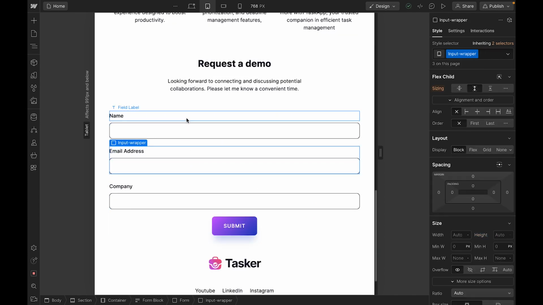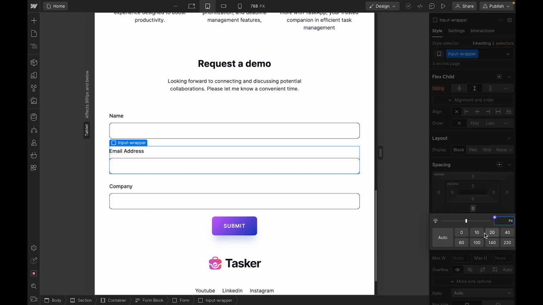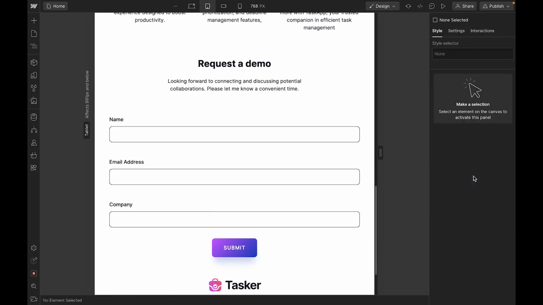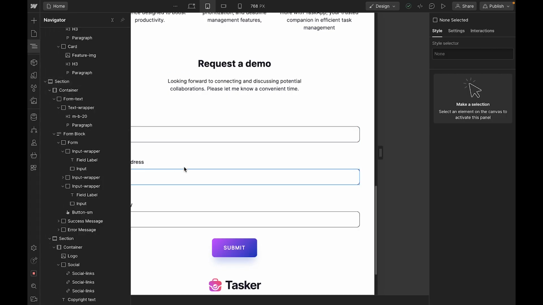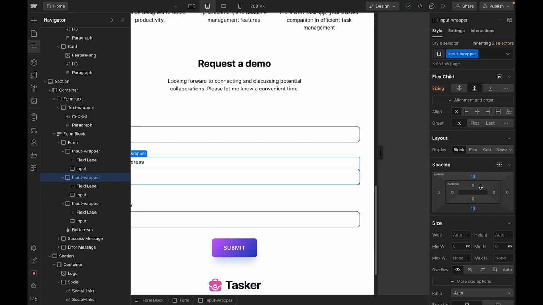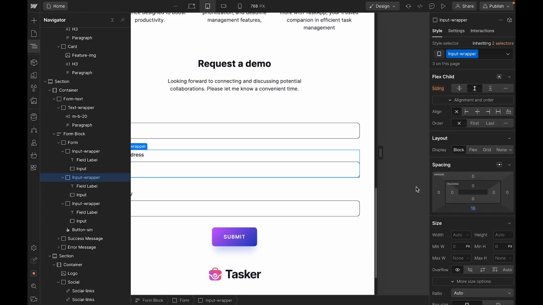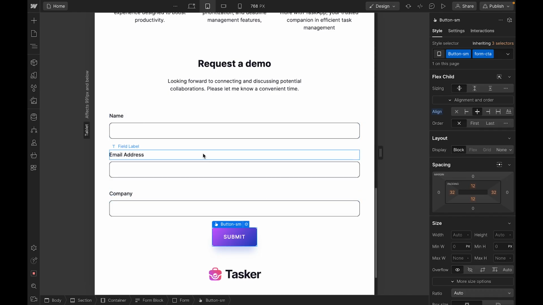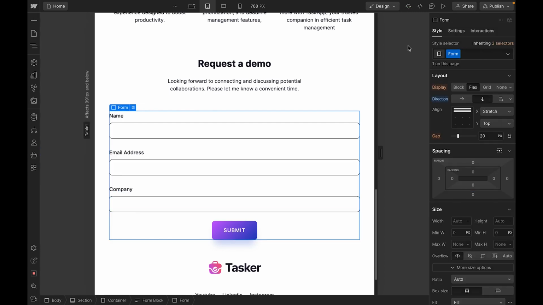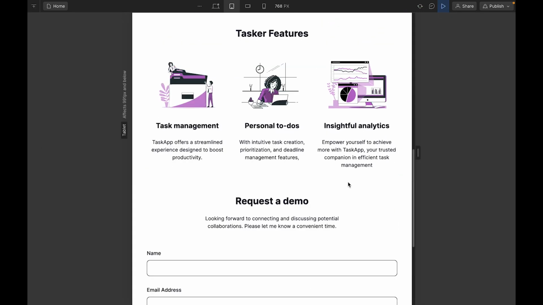I think we need to add some spacing. So let's select input wrapper, and for the bottom margin let's try 10. I think I have applied both top and bottom. So let's click on the navigator and input wrapper. Okay, and let's press option key and remove this. So now let's preview this. I think it's clickable, and let's slightly decrease the space to maybe 4. And now let's preview this. It's looking perfect.